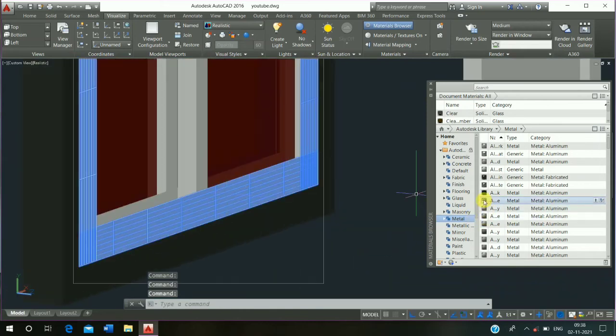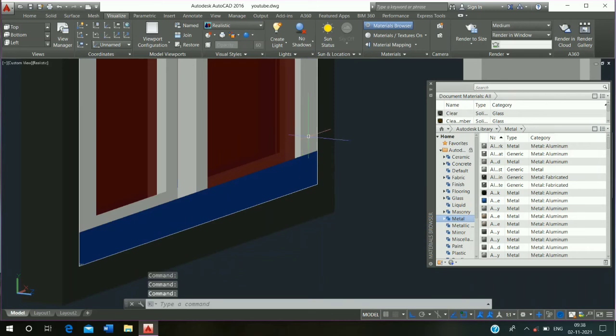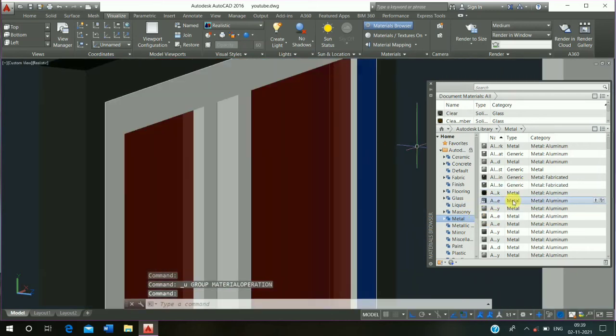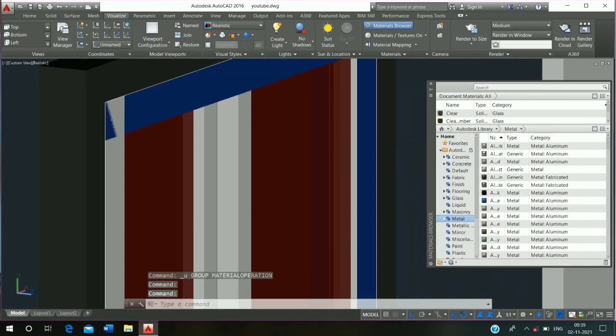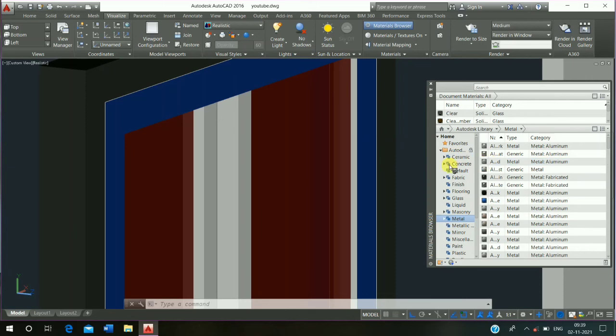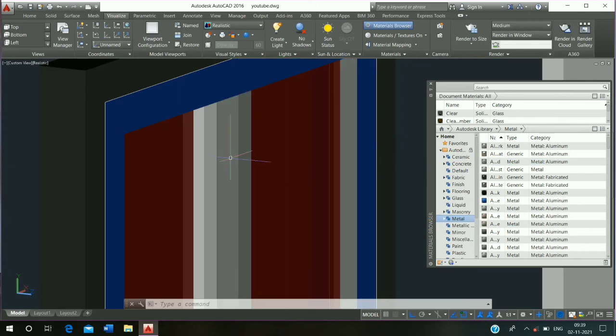Then select, just drag and drop. Select and just drag and drop, and escape it.